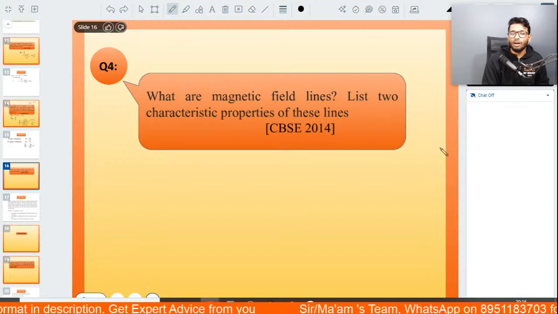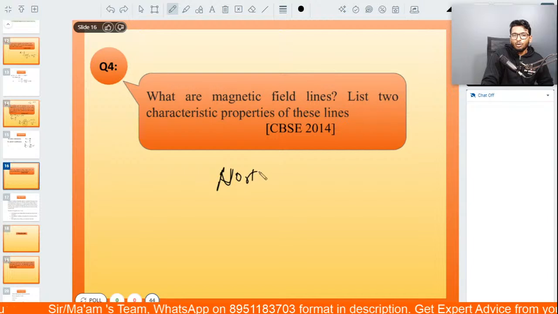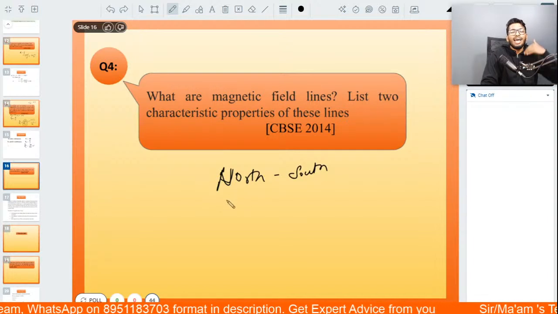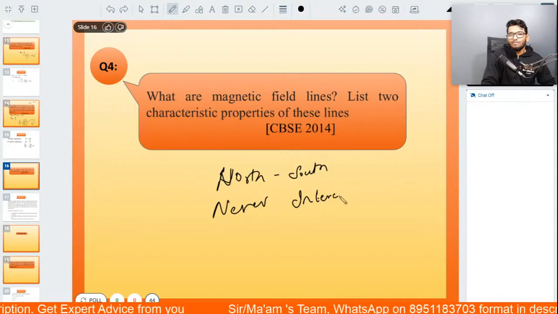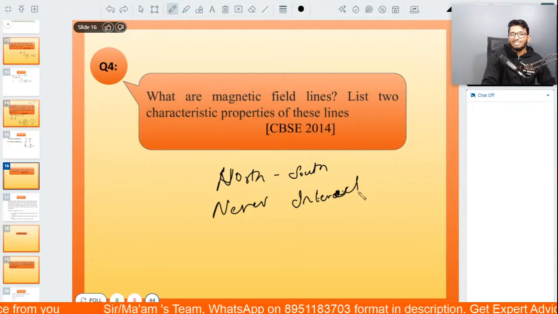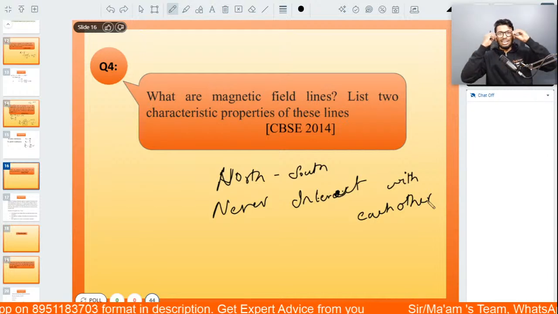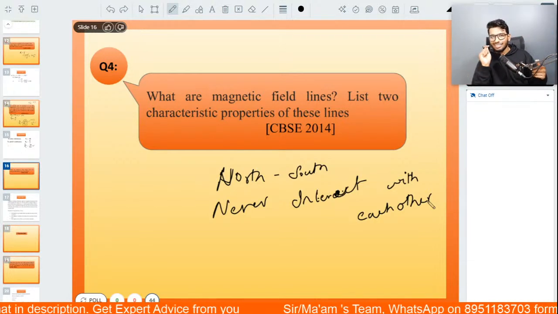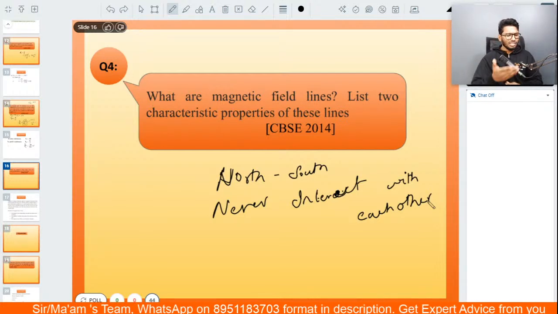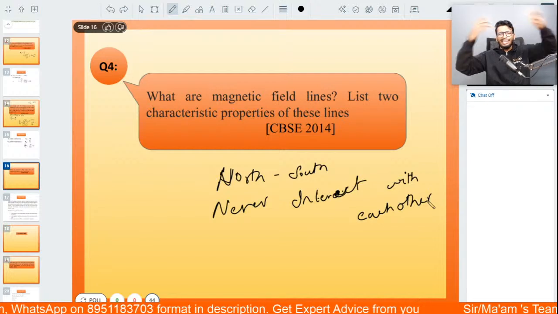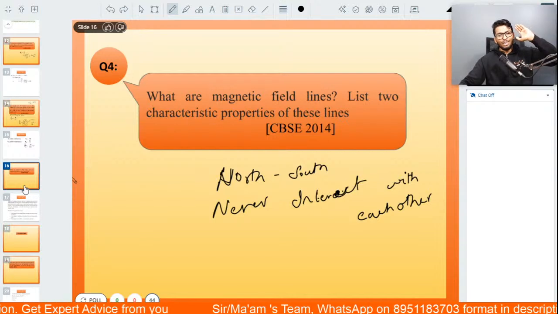Now, talking about the characteristics or any two properties of this, as you guys already mentioned, magnetic field lines always move from north to the south pole. That is one thing that you can mention. And secondly, you can also mention that magnetic field lines would never ever intersect with each other. Because again, if two magnetic field lines were to intersect with each other, then there would be two different north poles at the same point, or there would be two different tangents at the very same point. Fantastic, guys, fantastic. Now you can also mention they are closed loops. Absolutely, you can mention any two properties. It's totally up to you guys. As long as it is satisfying the minimum conditions, you would easily get those 2 marks.